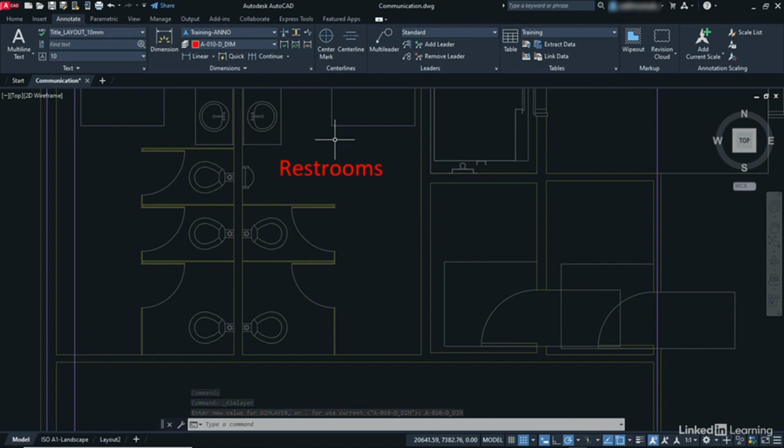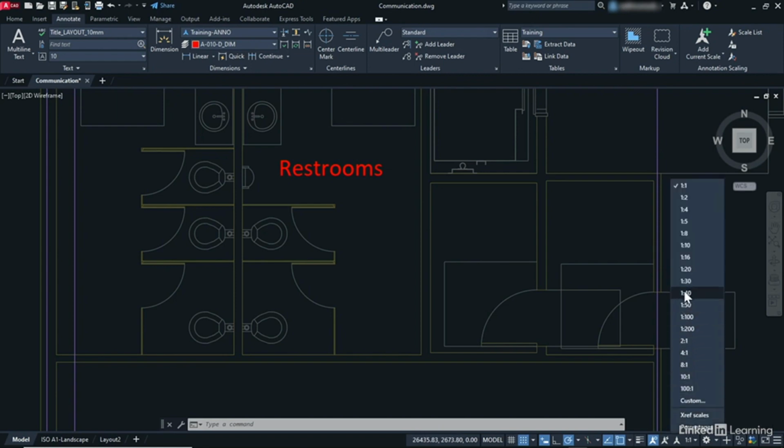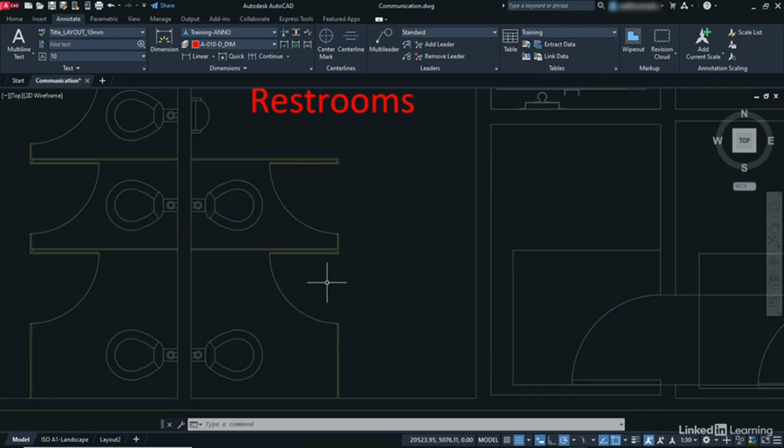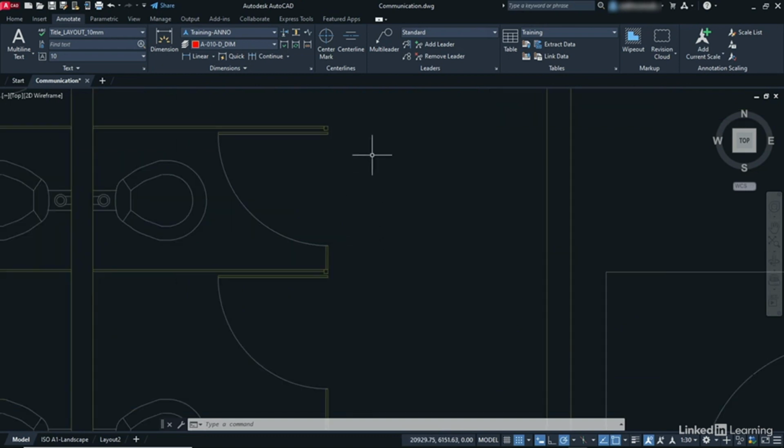Now, before we place any dimensions, we need to set the appropriate annotation scale for the annotative scaling to work. So we come down here to the status bar and we select 1 to 30. That matches our restrooms viewport scale in the ISO A1 landscape layout tab. So let's place a couple of linear dimensions. Now you might want to zoom in a bit closer for this so that you can see the corners of the cubicles, just to make sure you're snapping to the right places. So if you want to get in nice and close like that, you can see the little cubicle walls and doors there, and you can see the corners and the points you're going to snap to.